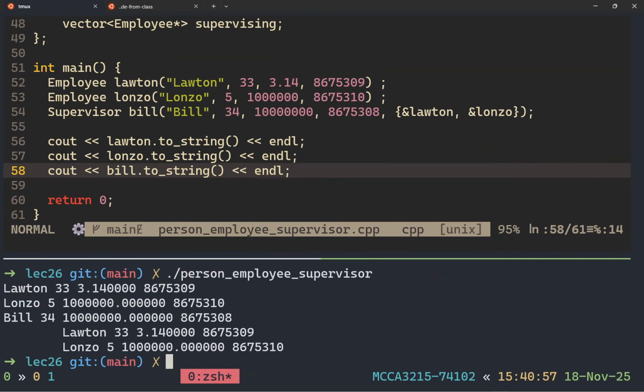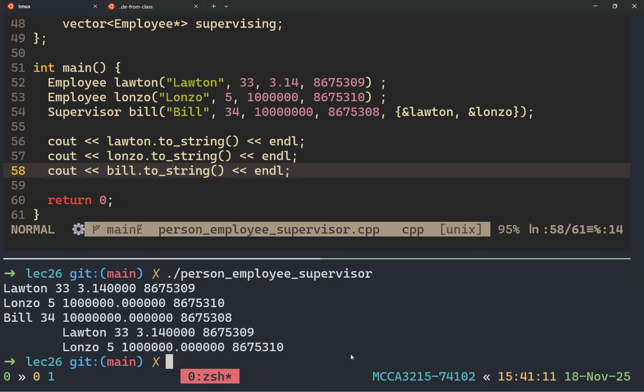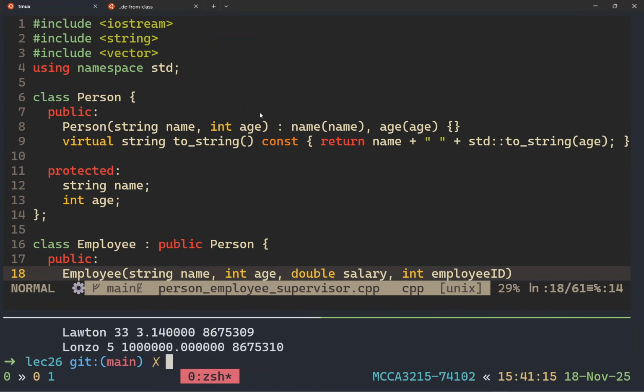It should compile. It should run. And then here's the toString methods for employees, print out everything. And then for the supervisor, you get the supervisor's employee bits printed out. We handed that off to the employee version of toString. And then we tabbed over and we printed out all the employees that supervisor was supervising. Lovely. Yay. So yeah, I think that's what I wanted to say.